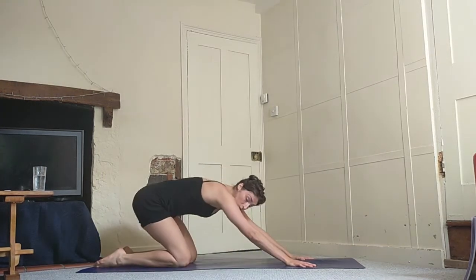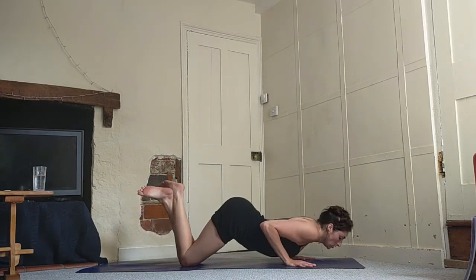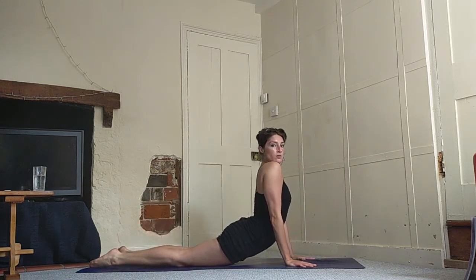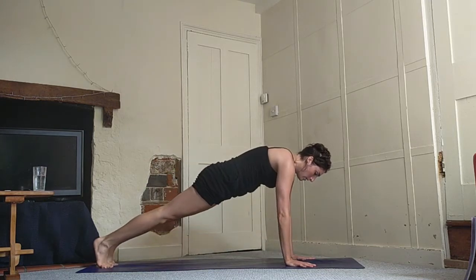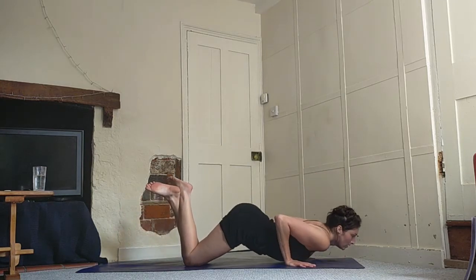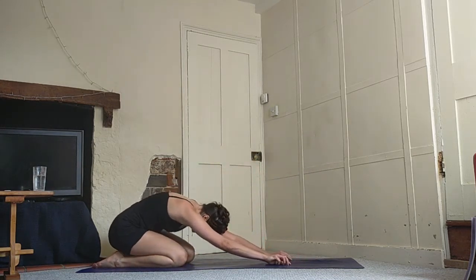Exhale, child's pose. Twice more through. Inhale, plank. Exhale, knees, chest, chin. Inhale, up dog. Exhale, child's pose. Last time. Inhale, plank. Exhale, knees, chest, chin. Inhale, up dog. Woo. Exhale, child's pose. Rest here for a moment.